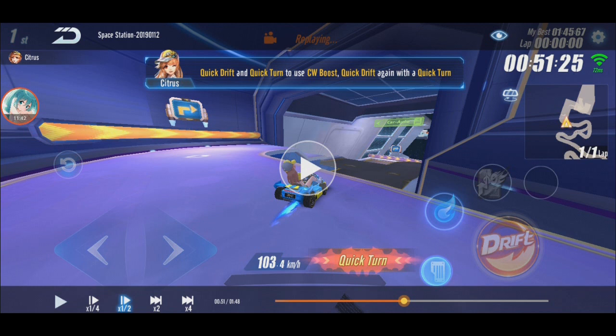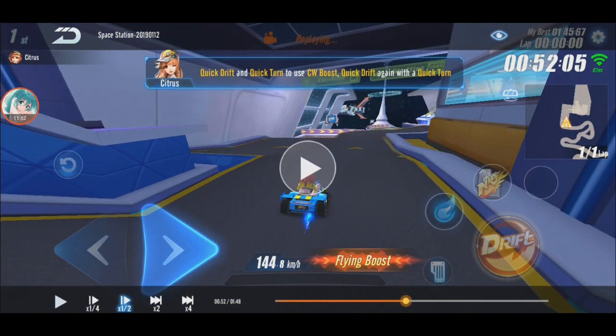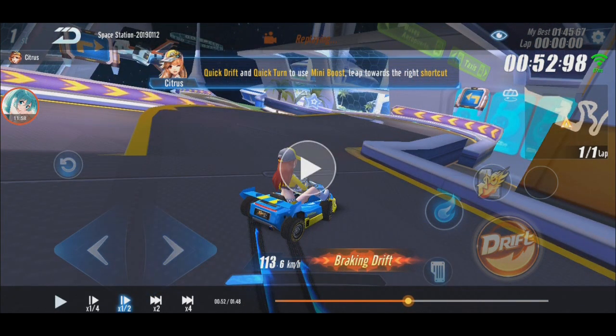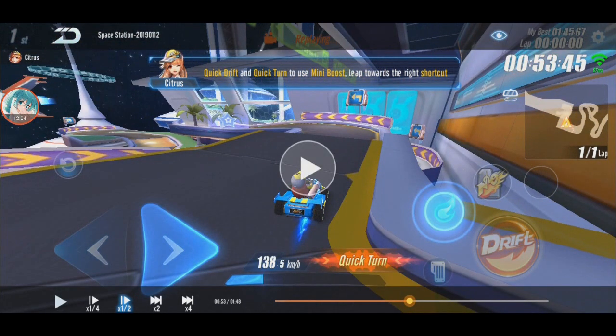So first, you quick turn once you're facing this way, so you are facing the road here. And then you have to drift this way and quick turn to stop it from drifting. If you didn't quick turn, you will fall down. So make sure you quick turn at this area also.